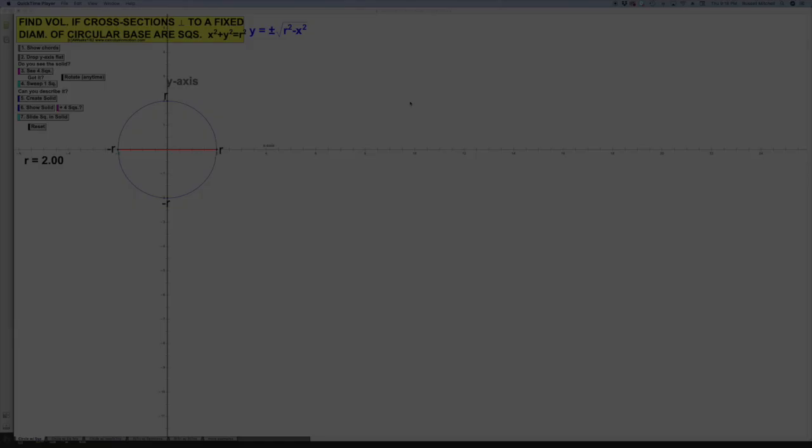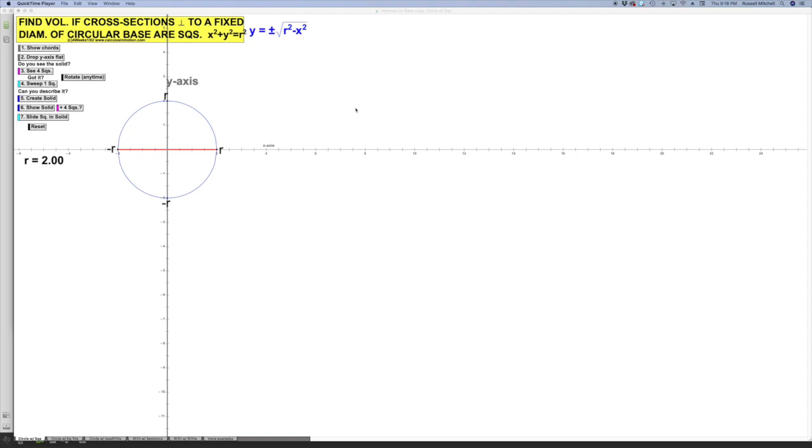What we're going to be looking at today is finding volume, but from a different way. We're not going to be revolving like we've been doing the last couple days, but instead we're going to be drawing different shapes. And this is the base. What you're seeing right here is the circle, which is the base. We're going to draw either from top to bottom or right to left, and show a part of the shape that we are going to use to find the volume.